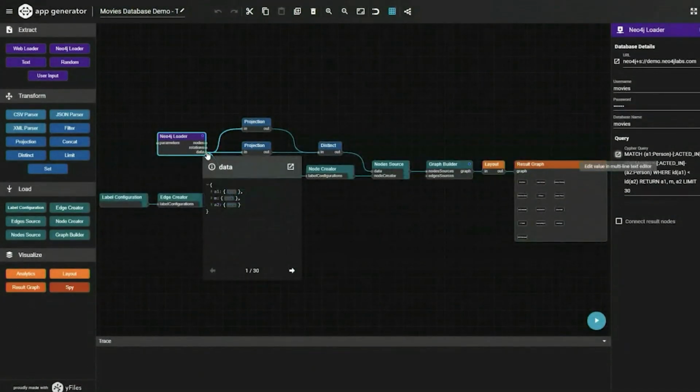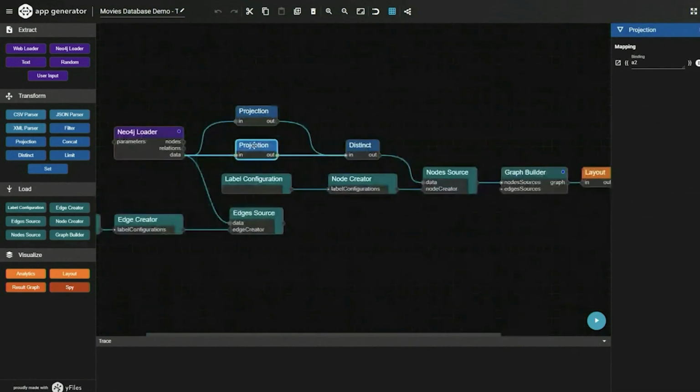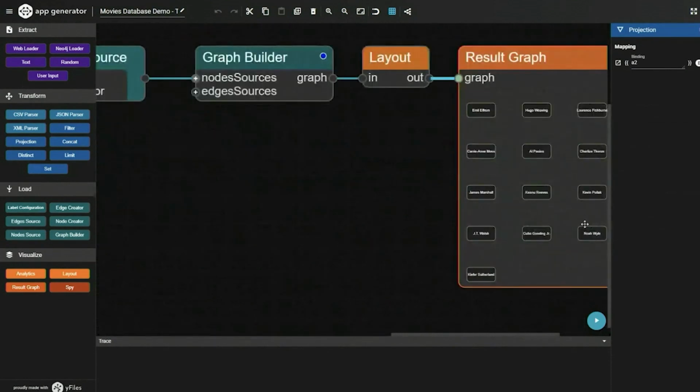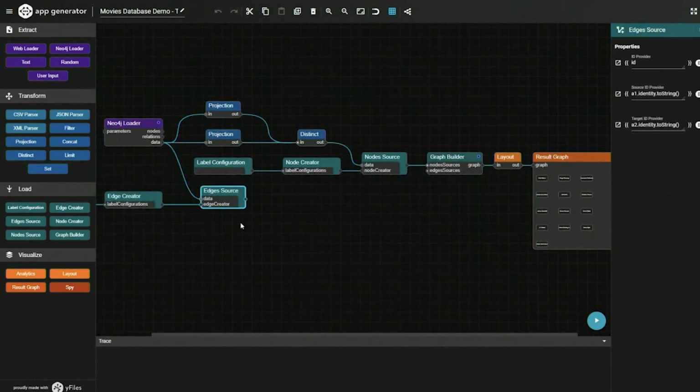And while technically these are all nodes, actors and movies, we now interpret them as edges. Well, not all. Of course, we're also using nodes, and we are projecting the actors, actor 1 and actor 2, into a node source so that we see all the actors, because we want to see the actors. But now we are using that same data to create edges in our visualization.